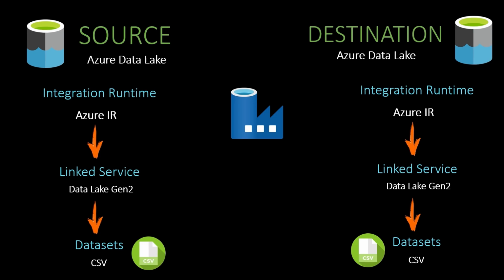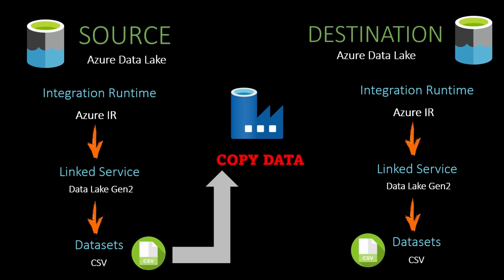Now, using the Azure Data Factory, we can create a copy data activity, which needs two pieces of information: a source dataset and a destination dataset. The first step would be getting the source details, which is the source dataset. After that, we need to set the destination in the activity, which is the destination dataset. Once this activity is set up, we can create a pipeline out of the activity, and if we run the pipeline, Azure Data Factory will copy the data from the source in the CSV format and put that data into the destination data lake, also in the CSV format.